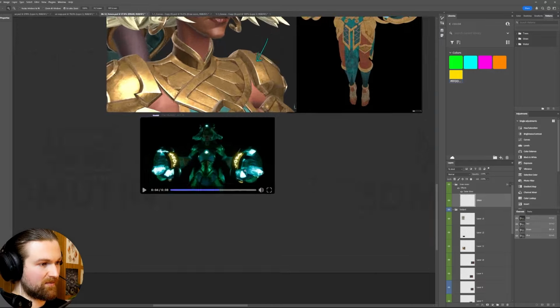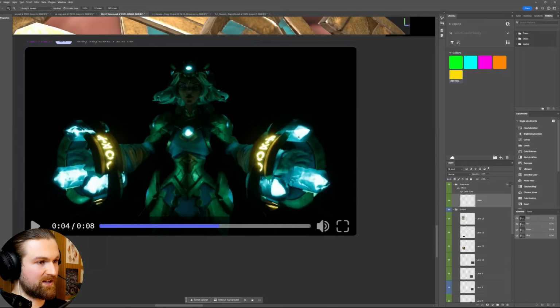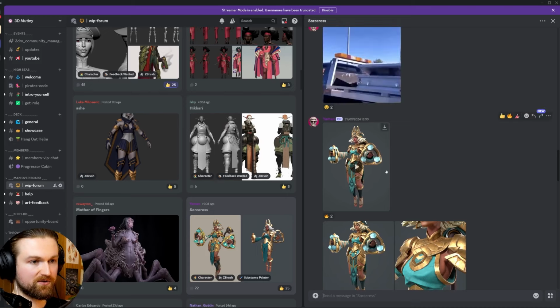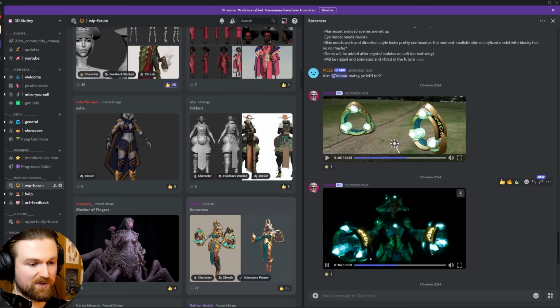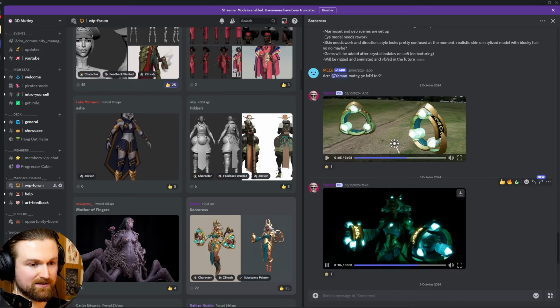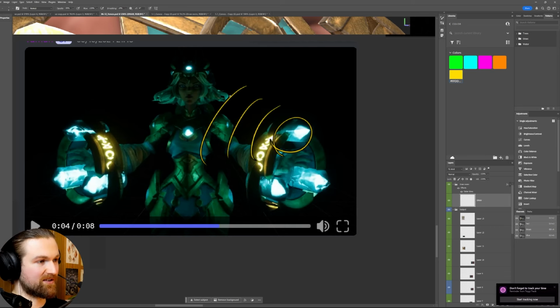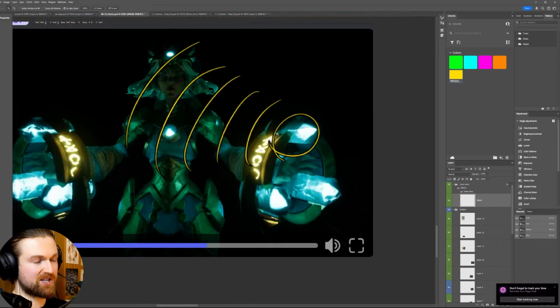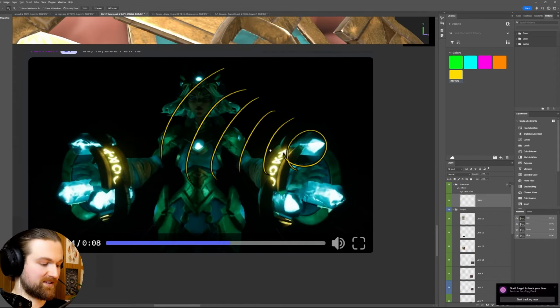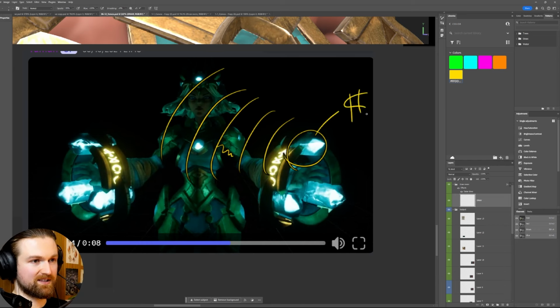I'd also be careful when you come to emissive. So obviously, this is a really cool effect. We can preview it on the Discord. And you've got that in combination with an animation and scrolling effects, and it's emitting light. The only thing I would be wary of is how much contribution this is giving to the rest of the character. So especially for our game engines, this will be a big consideration. How many shadows are we using and how many lights are we going to use? Because this is obviously very costly.